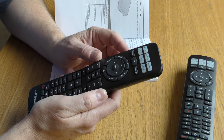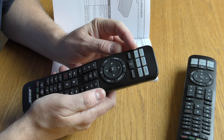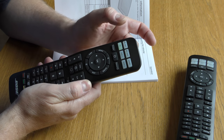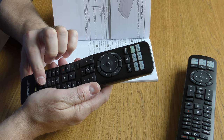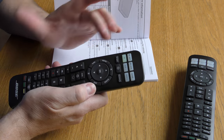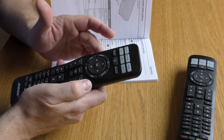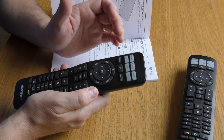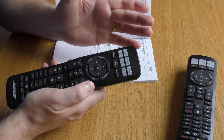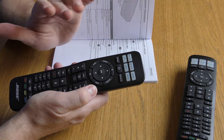We've got a Sony LCD, a KDL-40W2000 — it's really knocking on a bit. To program the TV, press and hold the TV button until all the buttons flash, then enter the code — for Sony that's four zeros (0000). Then press Menu; if the menu comes up on the TV it's programmed. If not, press Volume Up and test the Menu button again. Keep pressing Volume Up and testing until the menu appears, then press Exit to store it.